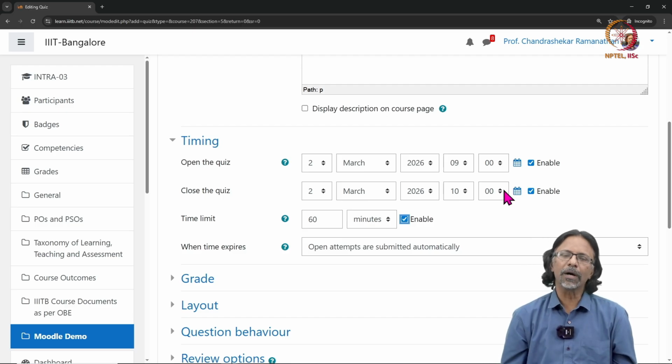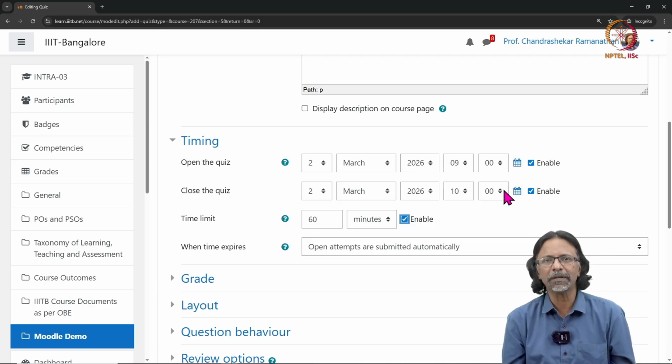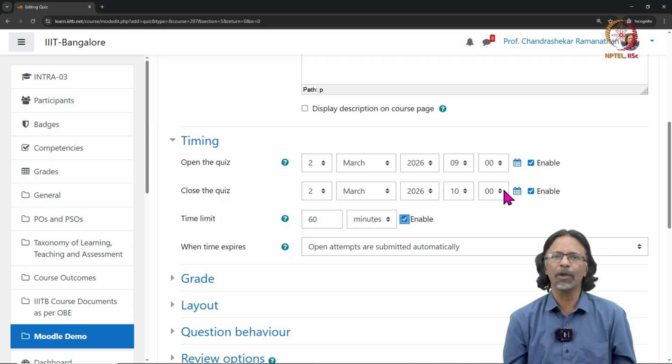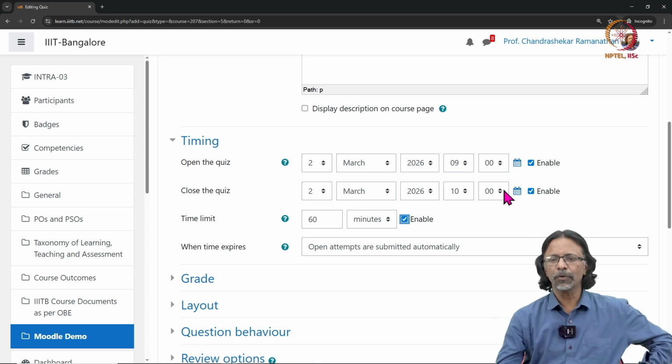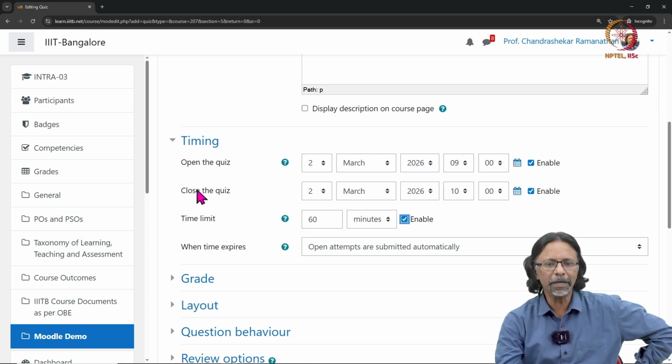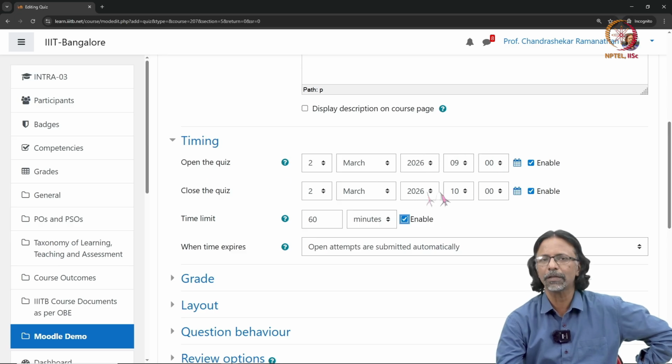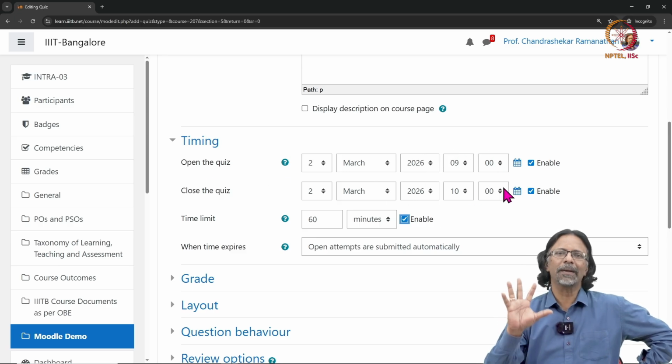This also gives you some amount of buffer time to account for some login problems. Some people may have password issues and internet issues, network issues and things like that. So it gives you a little bit of a buffer. So you make sure that the open and close quiz, the time duration that is available between the opening and the closing the quiz allows for some buffer to address some problems.